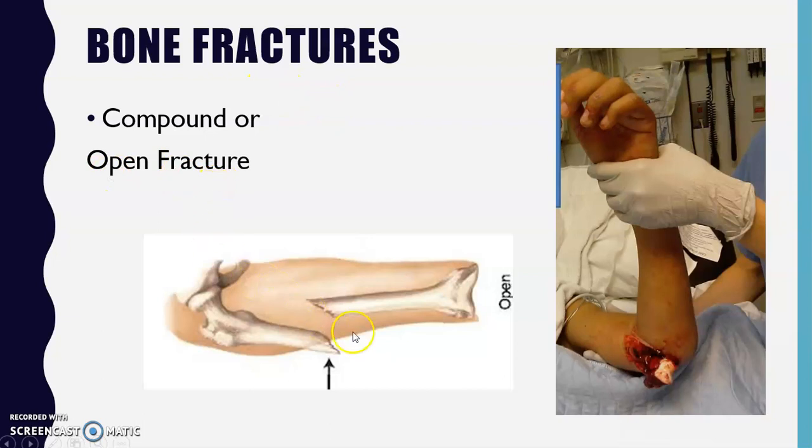Next, we have the last type of bone fracture, which is the compound or open fracture. Dito sa open, ayan, so makikita nyo, completely nabali na yung buto. So, sa humerus naman yung bali nito. Ayan, so kung makikita nyo, ito yung humerus niya. Nag-pierce na siya. So, that is open fracture. Tumagos na sa laman. Ayan, ito yon.